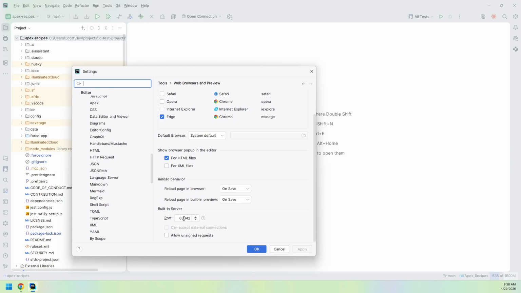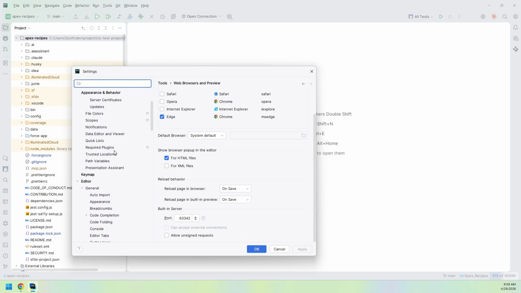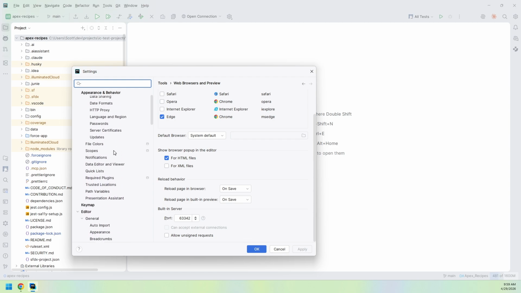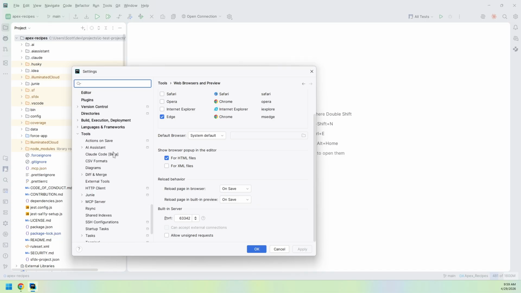It's not the same port because on another screen I'm running another JetBrains IDE, so there's an effective port under the hood. It'll start here, but this port's already bound, so it found the first adjacent unbound port, and it used that. I'm able to ask what the effective port is for the running process, and it uses that. And it's worth pointing out, let me scroll back down here, Tools, here we are.